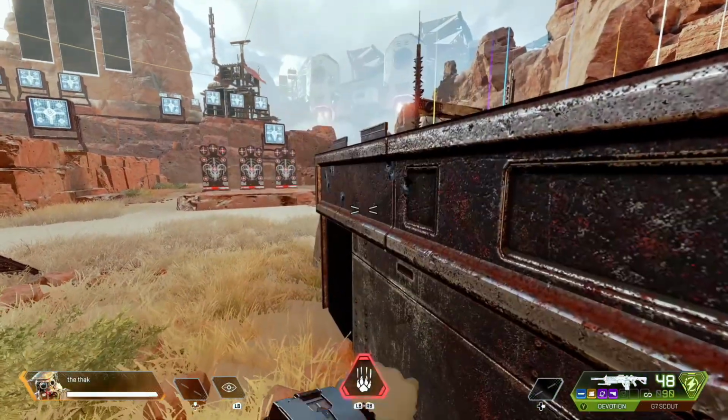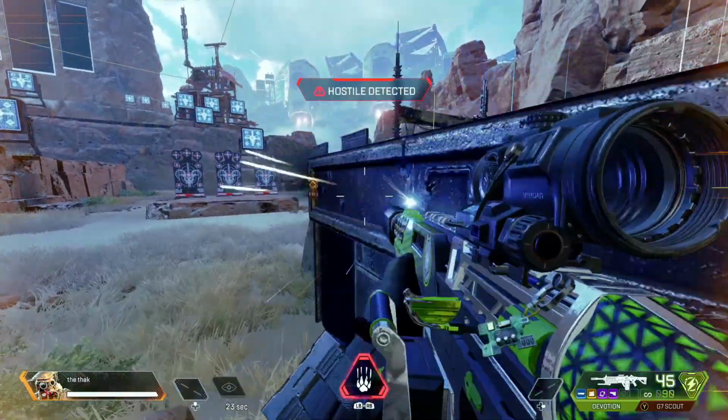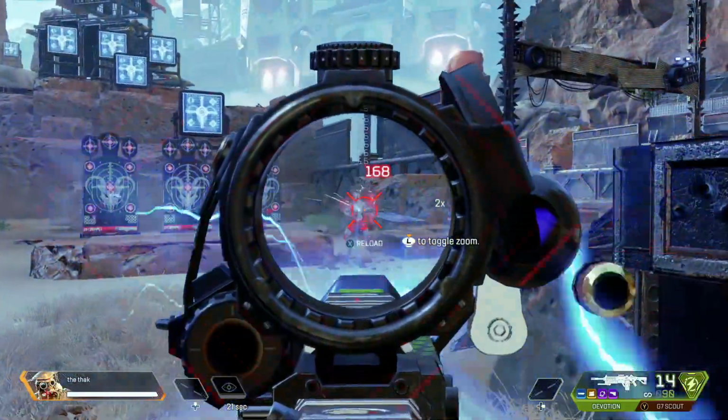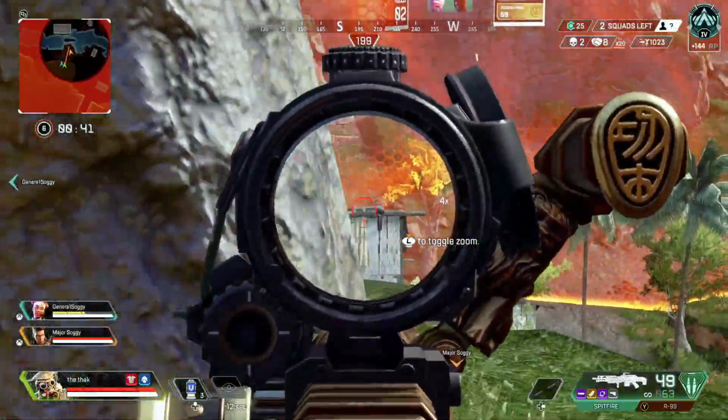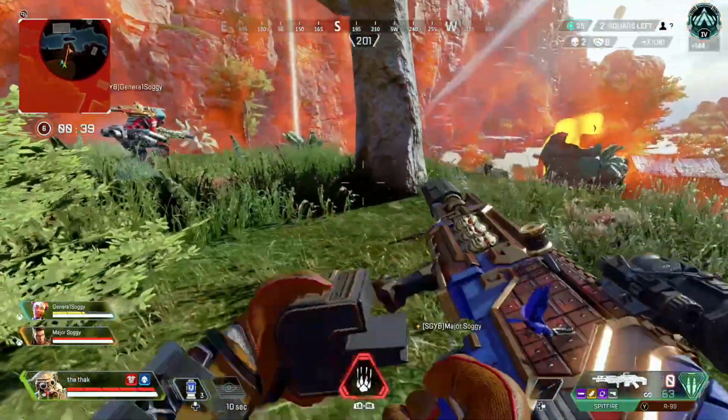Another top tip is to use the scan to pre-fire. This is mainly for weapons like the Devotion or the Havoc, where there is a bit of a wind-up time, because basically your scan tells you where the enemy team are, so you can start behind cover, do a scan, and then start firing as you move out of cover, because you know exactly where the enemy team is.